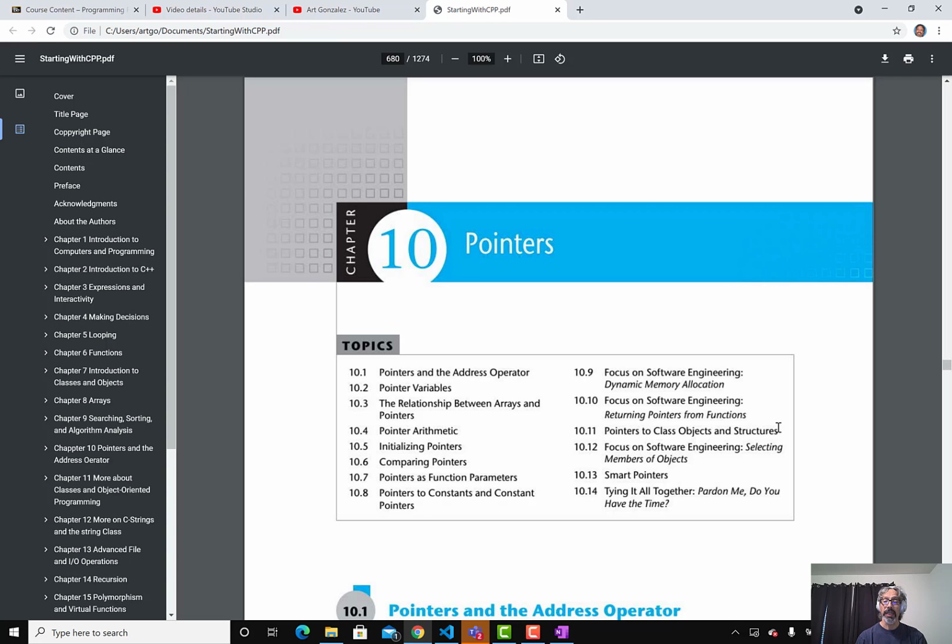Okay, so we are getting close to the end of the semester, so these next few weeks, don't take them for granted. They are very important for building a foundation for strong memory management concepts. And the better you understand memory when you're coding, the better programmer you'll be in the future. So please keep that in mind.